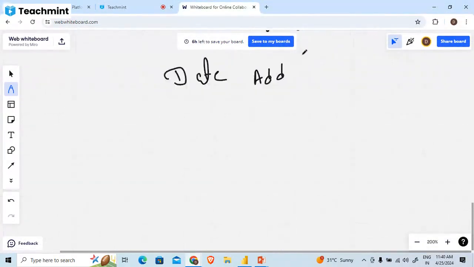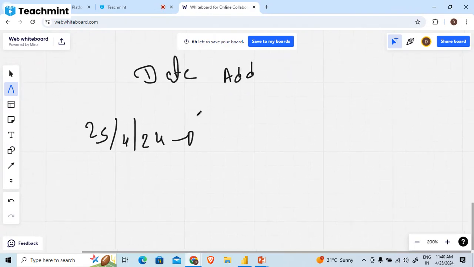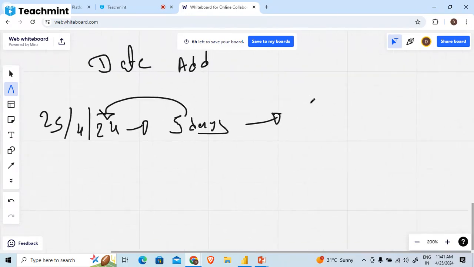What is today's date? 25 of 4, 24, right? Now, if I have to add 5 days inside this date, so what will be the next date? 34, 24.